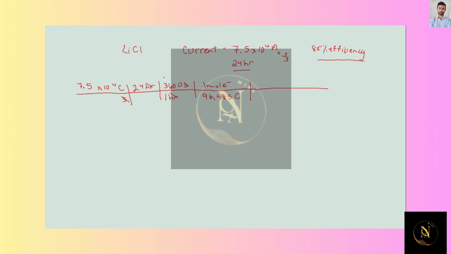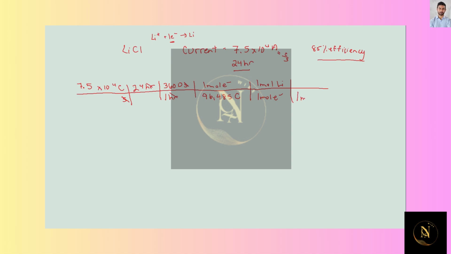Now I have lithium, and I'm trying to electrolyze that to make solid lithium. So lithium is a +1 charge, and +1 electron is going to take me to the lithium metal. So the number of electrons I have here for every 1 lithium is 1 electron. So I can say I have 1 mole of electrons for every 1 mole of lithium. And you're going to get that number from your balanced reaction.